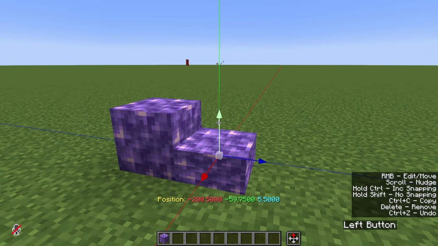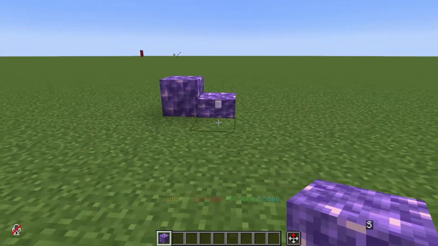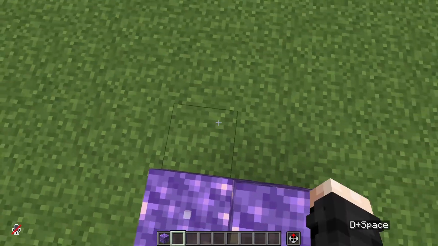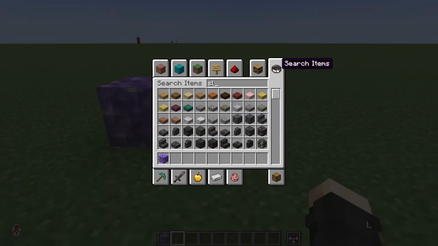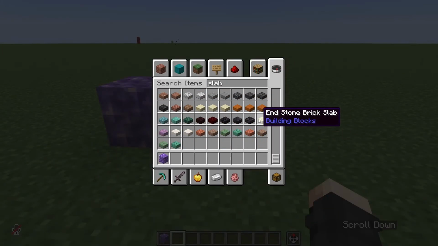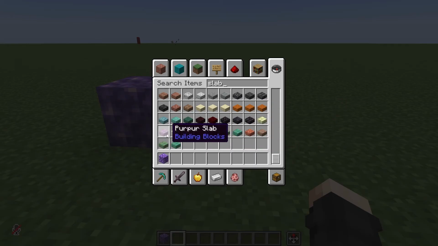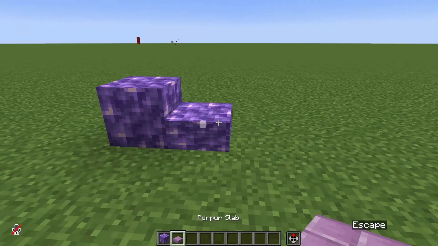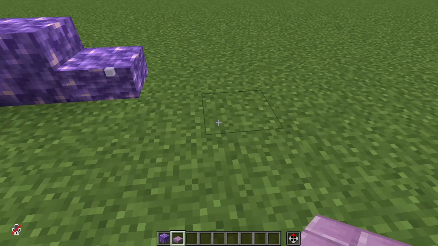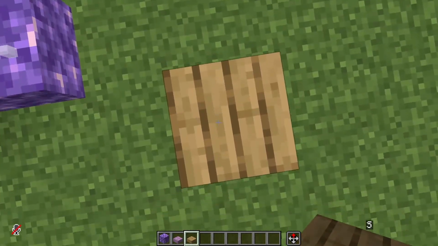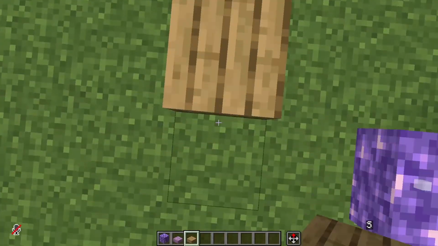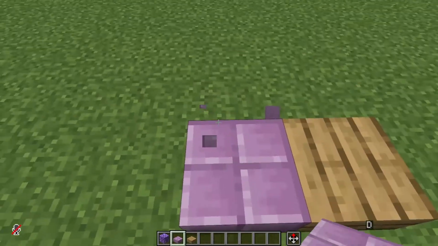0.507 should be fine. We now align it to the ground and it looks pretty good, except for the fact that we can't walk on it because it's a hologram. To fix that, we can go and grab any other slab. In general, we would want a block of the same color or similar to get the similar color particles, like purple in this case. And what I mean by that is that if I place oak, for instance, we can see that it has these brownish particles, while the purple is a bit more close to the amethyst.